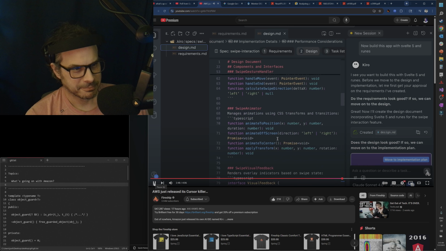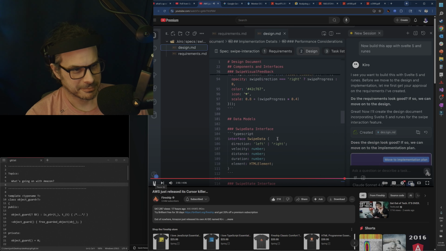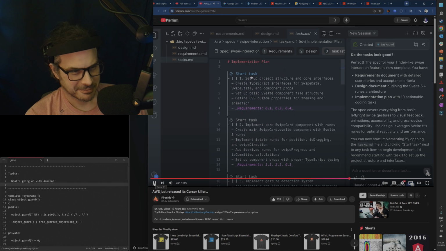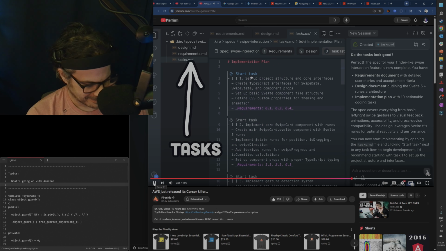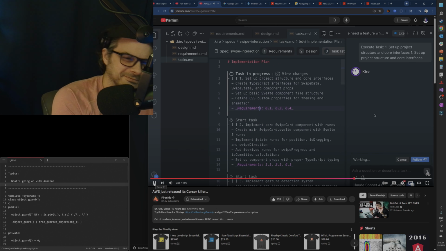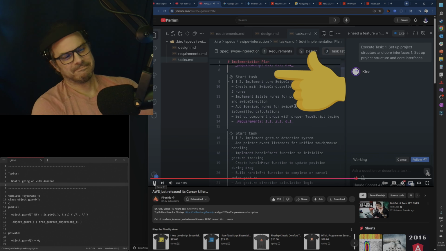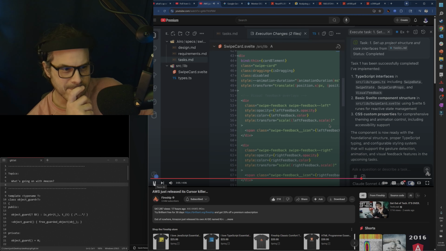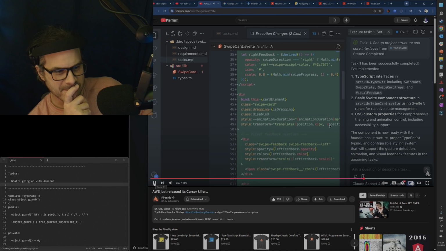Like your component structure, your testing strategy, error handling strategy, and so on. And then finally, those two documents get combined together to create an implementation plan. Each task will outline the code the AI should write, then you can click this button in the IDE to start it. Overall, the process felt a bit slower, but it does feel like a much more sane approach if you're building something serious or working with a team of multiple people.